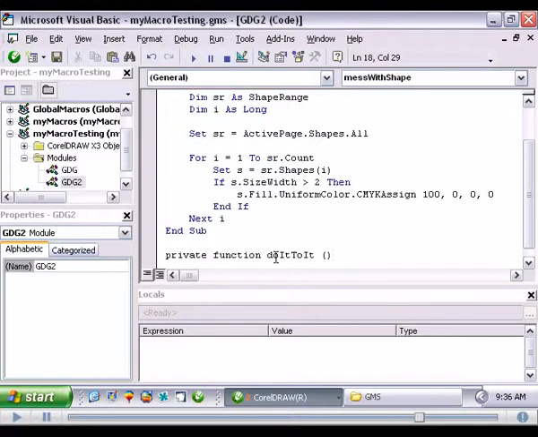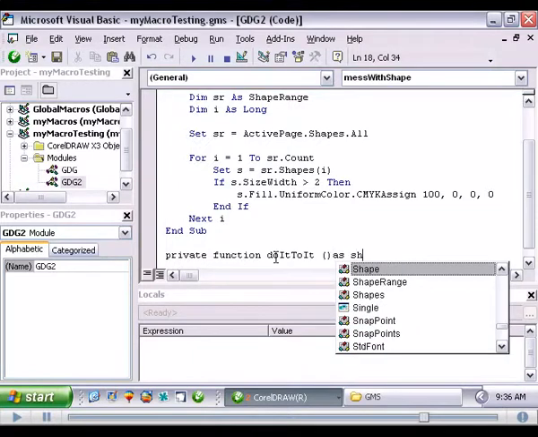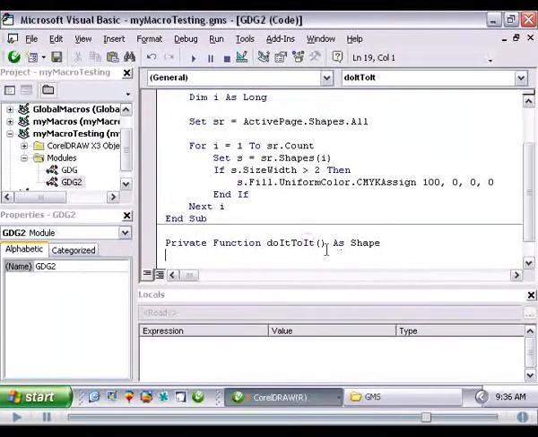And this function is going to return a shape. We haven't talked about this yet, but it returns a shape. So this word right here, when referenced up here, will be a shape. Okay? So we will set this, just like we set the SR, we're going to set this word to be a shape. Okay? What are we going to take?